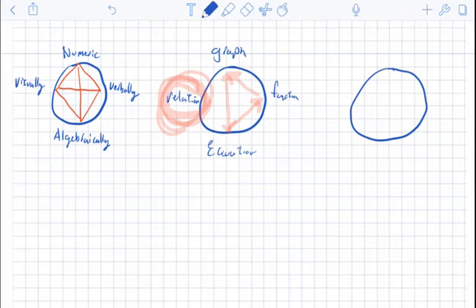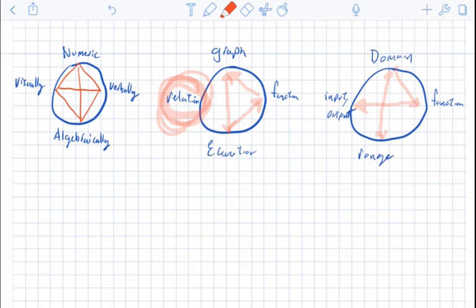And there's also domain, range, function, input, and output. Just keep in mind the different aspects to a particular function. You can think about a function in terms of how the inputs correspond to the outputs, so maybe draw an arrow diagram. Or you can think about it in terms of domains and ranges, algebraic expressions. Okay. Long story short, we have a lot of other things to talk about. But that's it for function basics.